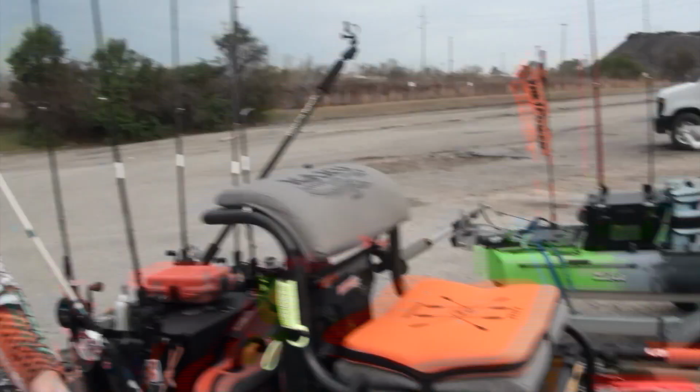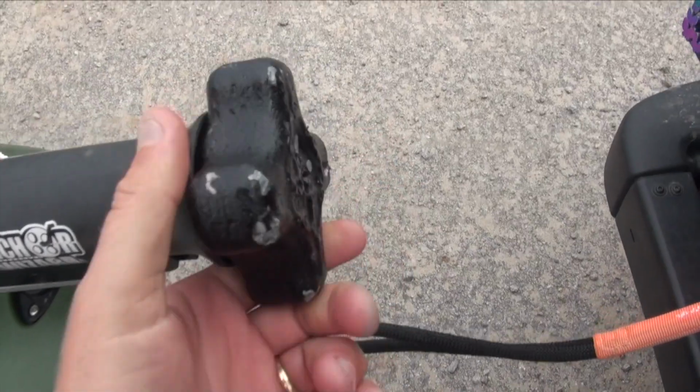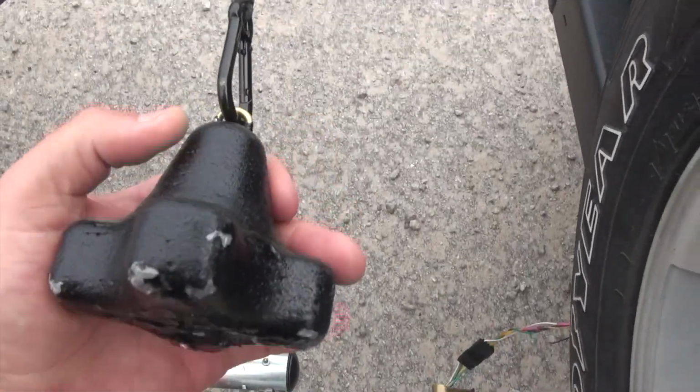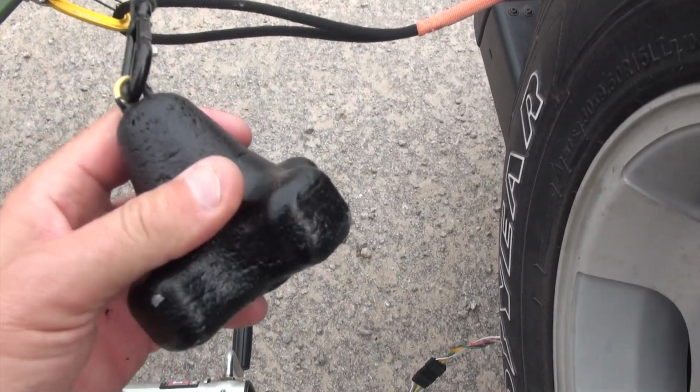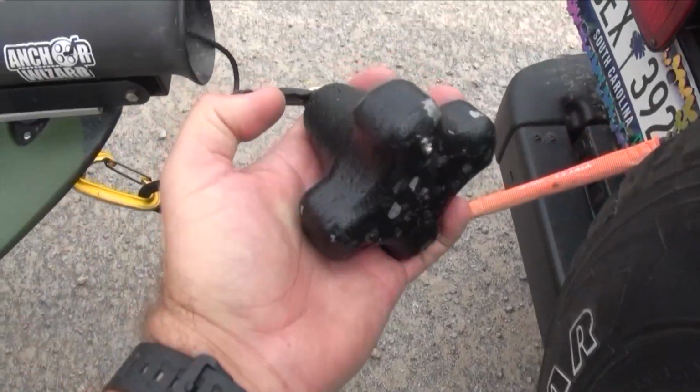I love your anchor. This is interesting. That's a 6-pound Anchor Wizard. Here, let me release it so you can see. Yep. That's a 6-pound Anchor Wizard radius anchor. I had not seen these. That's pretty cool. A 4-pound and a 6-pound, and they work very well. Nice. Go ahead and pull that up.